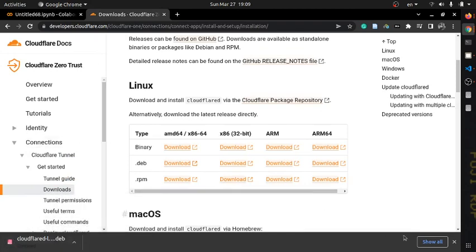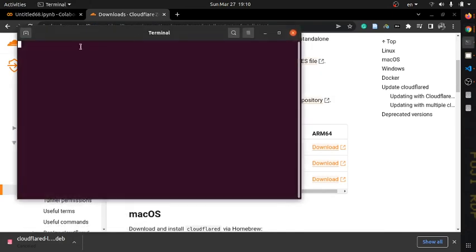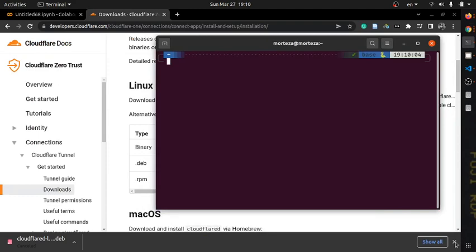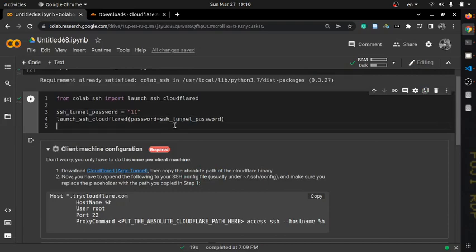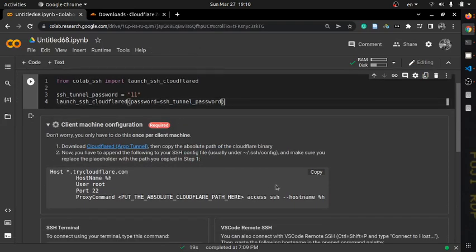You just click on it and install it from the store, so you can do everything from here. But remember that you should have the terminal here. So we say which Cloudflare after installing Cloudflare that we just downloaded, and there is an address in here, okay, so we just would need this for the next step.